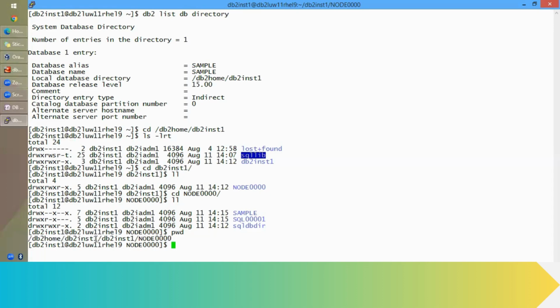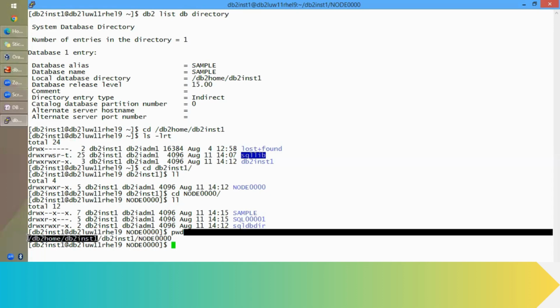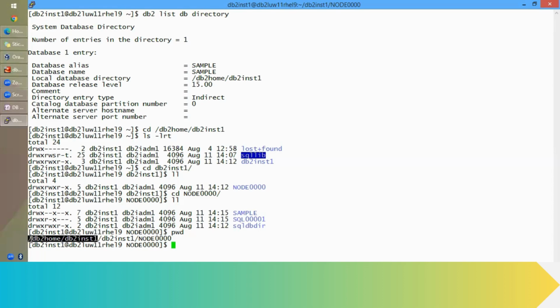First is the home directory of the instance. Then the directory where the database is going to be created will always be the same as your instance name. Let's say if your instance name is db2inst1, the directory where your database is going to reside would have the same name.